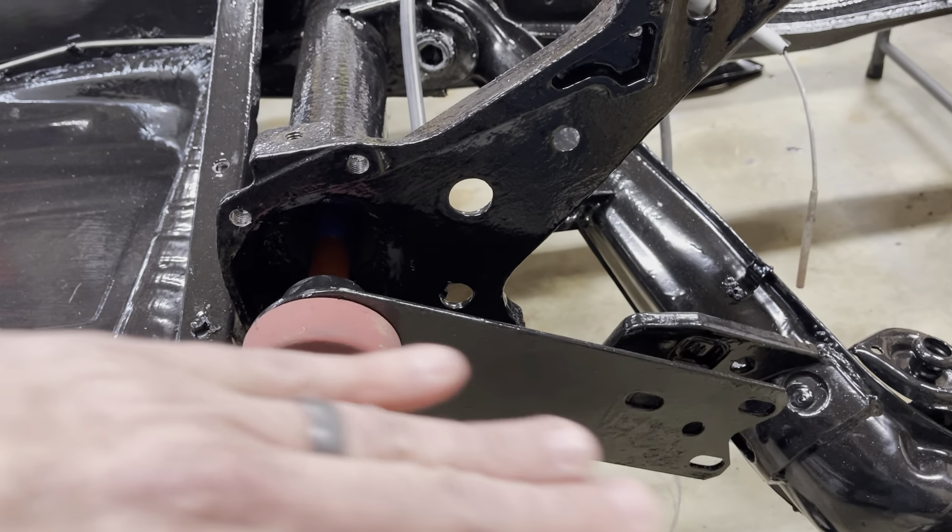If I have this rear plate indexed to 20 degrees — let's not drop the level — if I index that plate to 20 degrees, which means I need to go up. Based on that table, if we have this spring plate at a 20-degree angle relative to the pan being flat — which we've leveled out to zero degrees — and I move my level over to the spring plate, I can see that I'm at 20 degrees, 19.9. That's close enough.